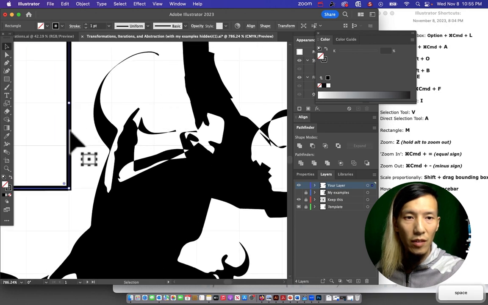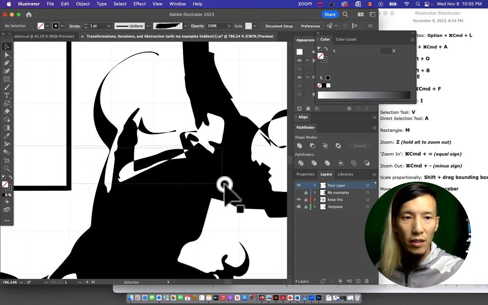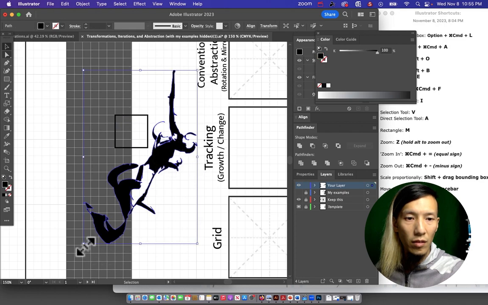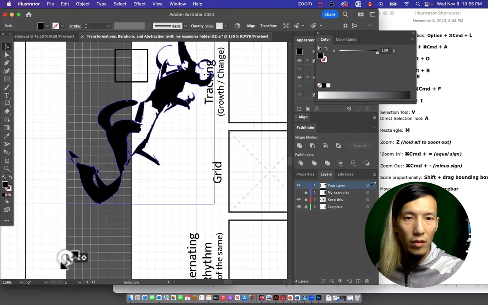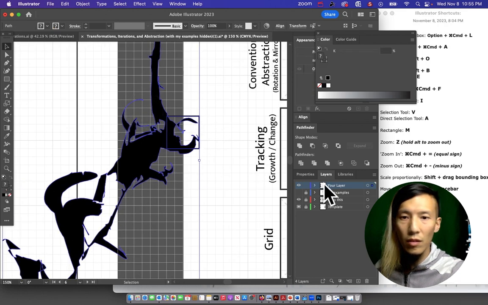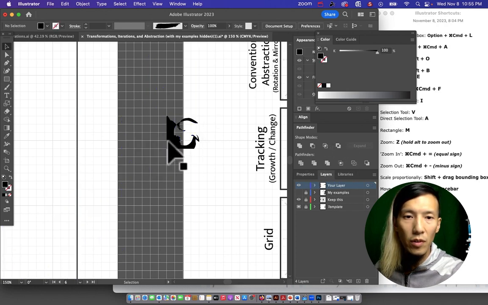Actually, let's go with this thing. Looks like a weird person's head yelling. And then I will choose crop.